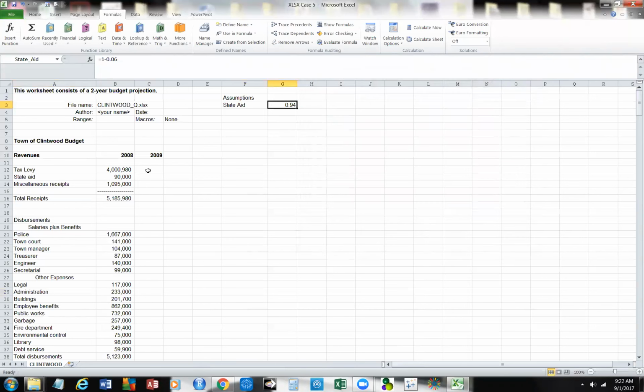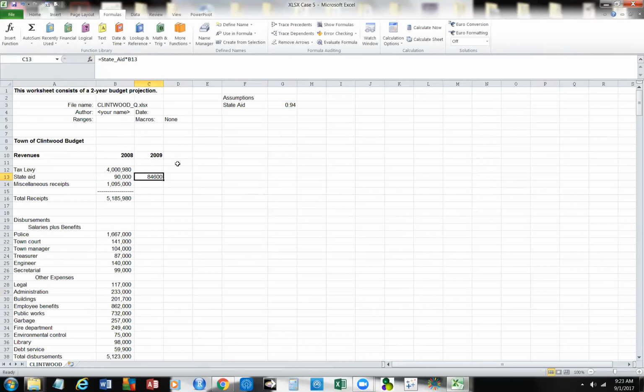We'll close it off. So we're going to get the state aid, and this will equal, and I'm going to use the formula, state aid, boom. Equals state aid times B13.